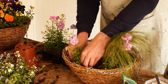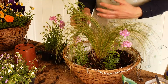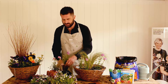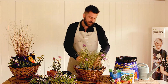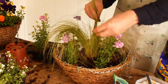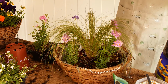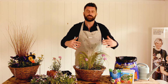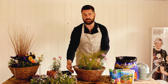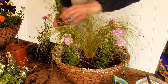I prefer to plant up in a little bit more of a relaxed manner, so I don't want the plants to be completely orderly. I want them to look slightly more natural as well. So I'm planting these in a very informal style around the basket. But of course you'll notice that the grass is a little bit taller, as is the Nemesia. Every good basket has taller plants as well as smaller trailing plants around the side. So you want to have a lovely ball of colour which matches the shape of the ball at the base. So we're building in a few Nemesias in here.